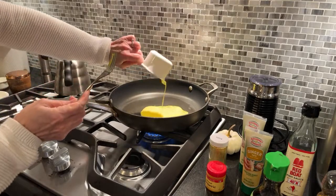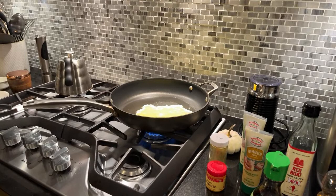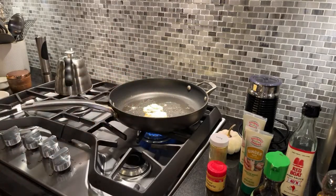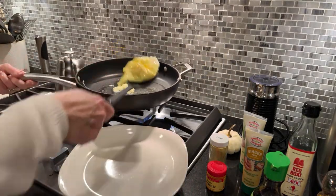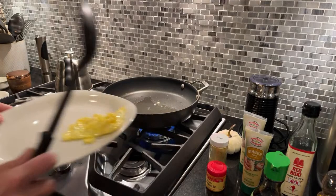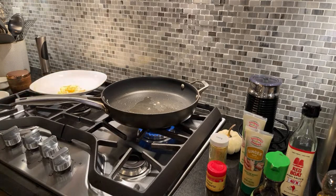So first thing I'm going to do is get my eggs in. I'm also going to get a plate that we can take those eggs after they're cooked. You see, got the eggs all cooked in, there we go. Okay, I can take those off, put them on my plate. I'm just using a big pan here because I don't have a wok. I think you all know the story about the wok. I used to have a wok my sister had gotten for me, and I actually messed it up when I was trying to season it. I used too much oil, and what ended up happening was it got this weird film on it that I couldn't get off, and I didn't know what else to do, honestly, so I ended up just pitching it.